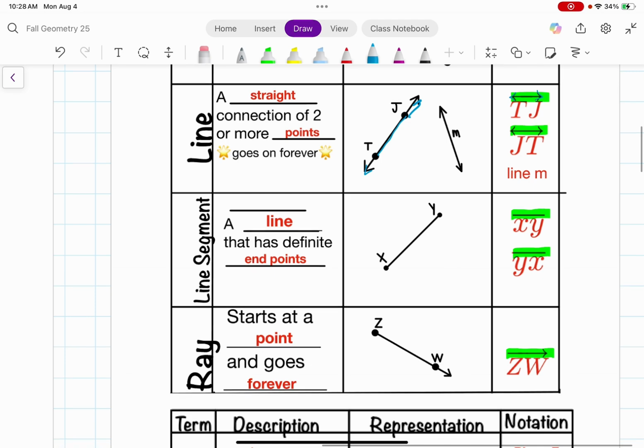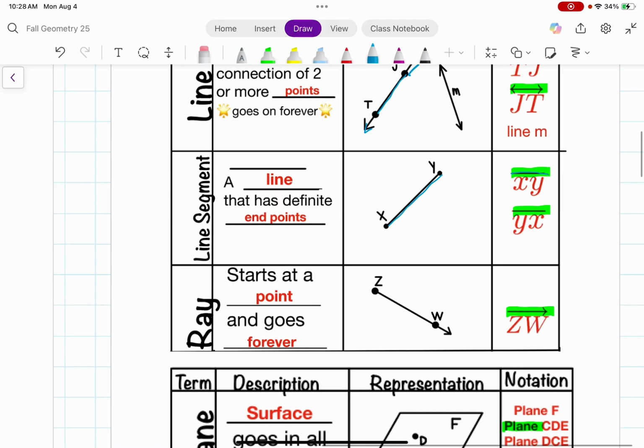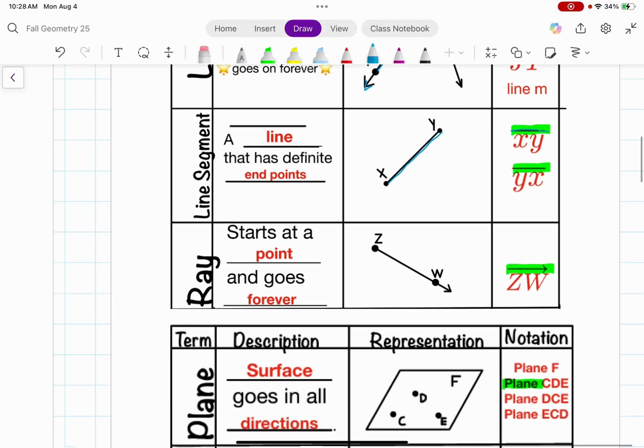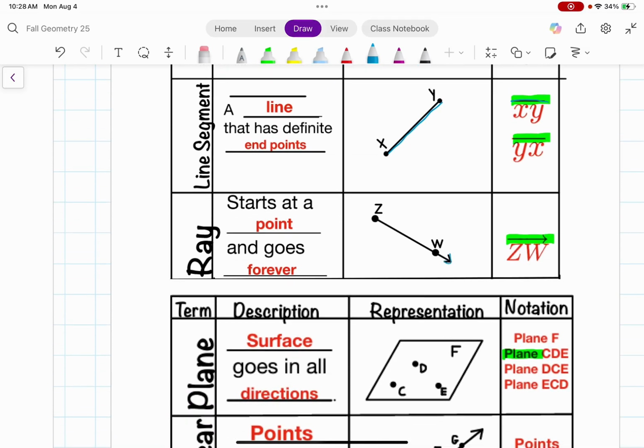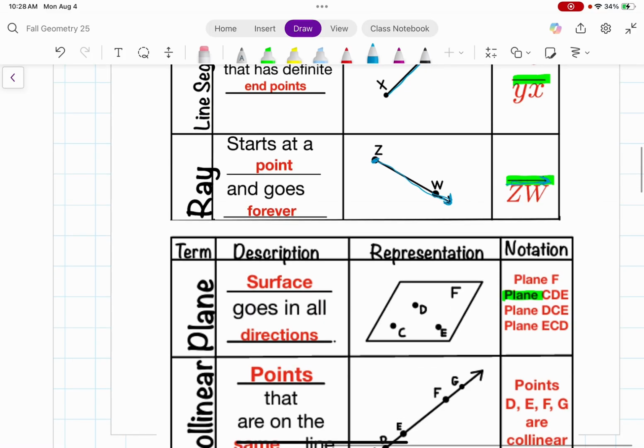So just double arrows. A line segment's more like a bar, okay? It's right above the two letters that are the endpoints, and then a ray goes in a single direction, okay? And then that has the Z to W. So see how it starts at Z and then it points at W, so it goes through W. So this is the direction it needs to go in, okay? It will not, I repeat, will not go this way. That is wrong. Do not do that, okay? Because I'm going to refer back to the notes that we have.